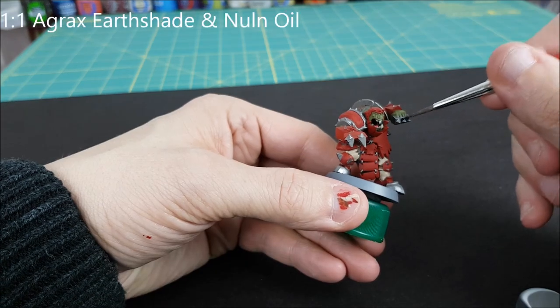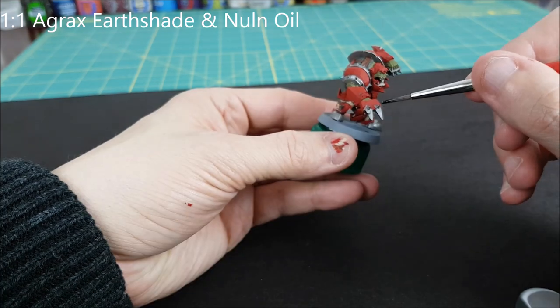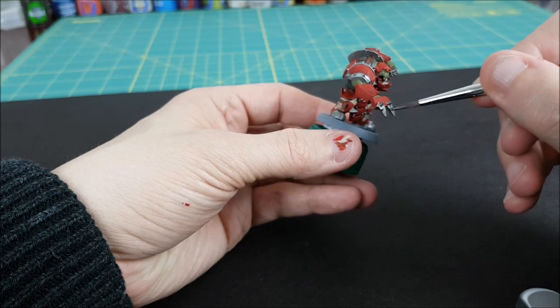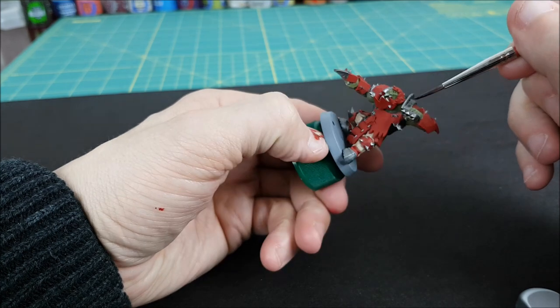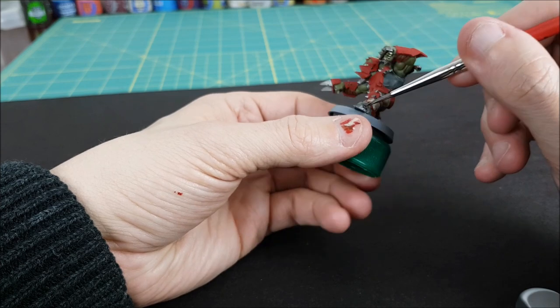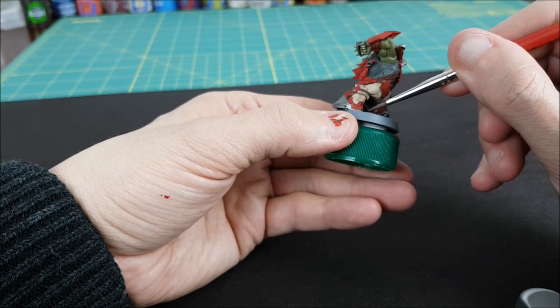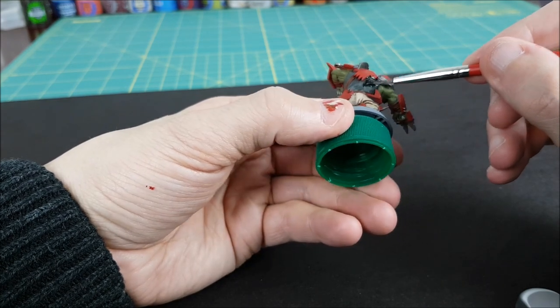For all the silver parts of the miniature, I'm going to be using a 1-to-1 mix of Agrax Earthshade and Nuln Oil. I'm going to use the same mix of shade on the orc's shirt.